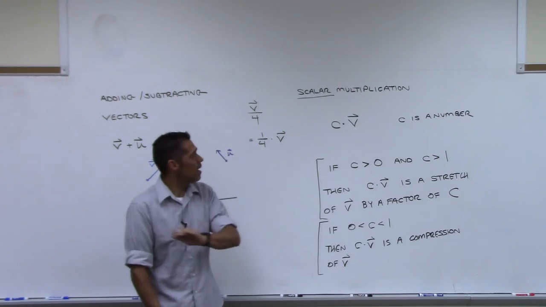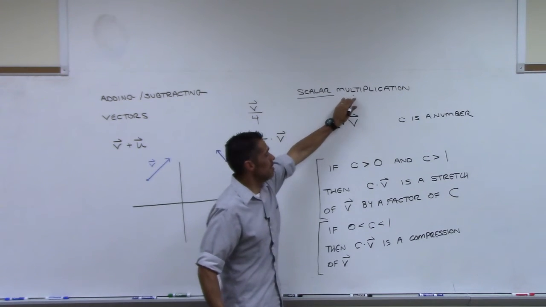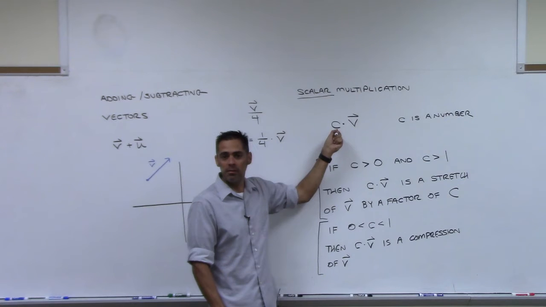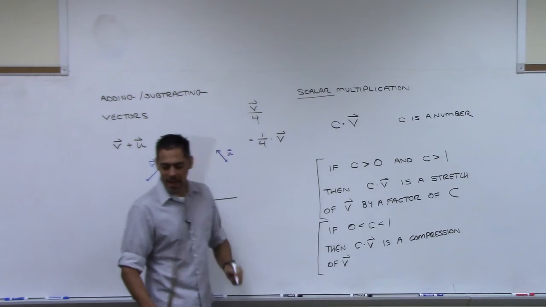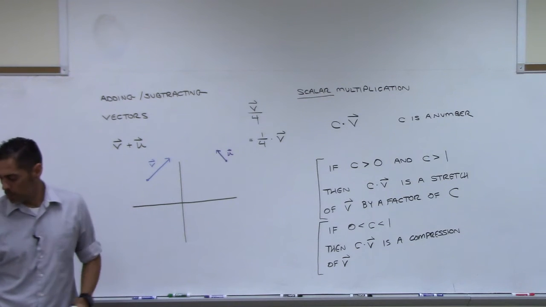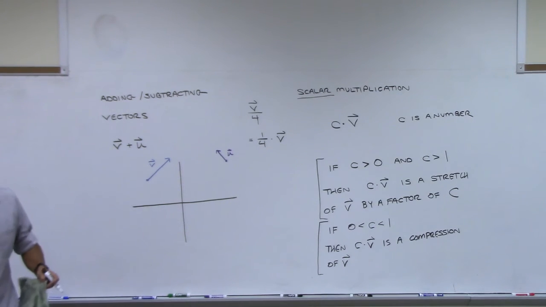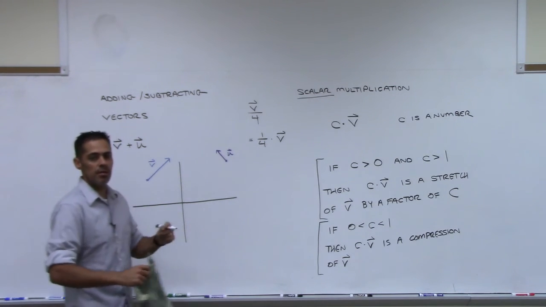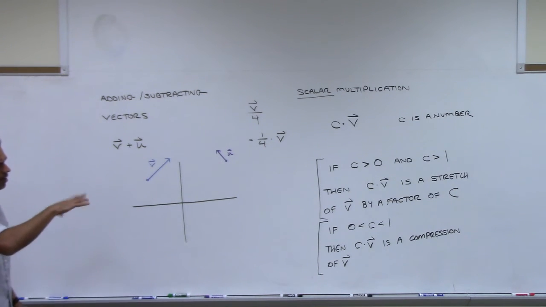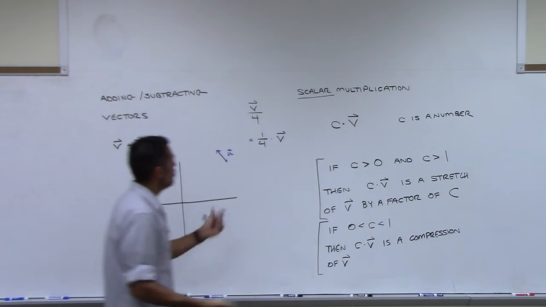That's not what we're talking about right now, though. We're talking about scalar multiplication. What happens when you take a vector and multiply it times a number? We will do dot product in this class. We will not do cross product, because cross product is three-dimensional, and we don't go into 3 dimensions. So, all right, y'all understand the scalar multiplication? Yes? Okay, now one more thing.